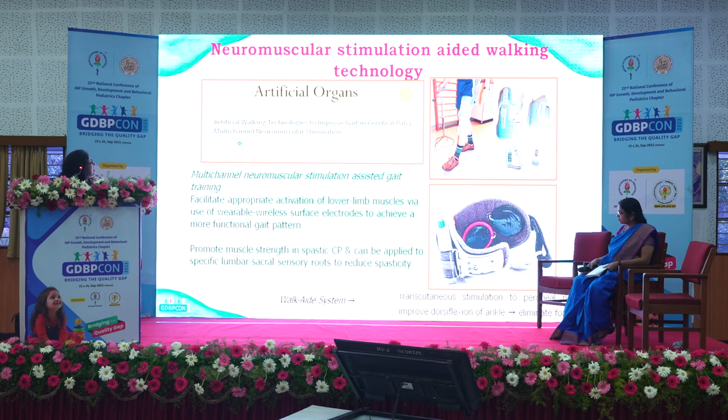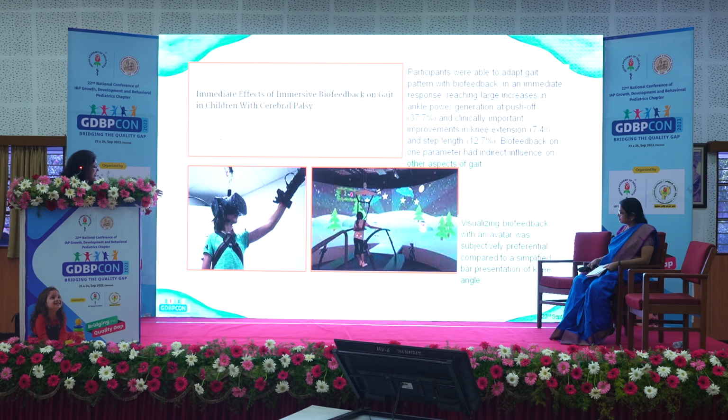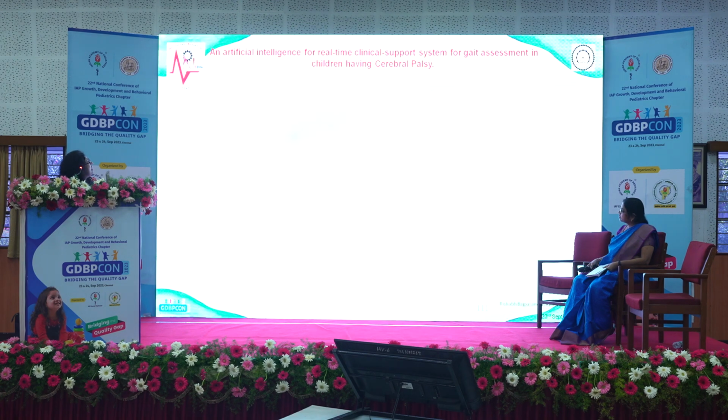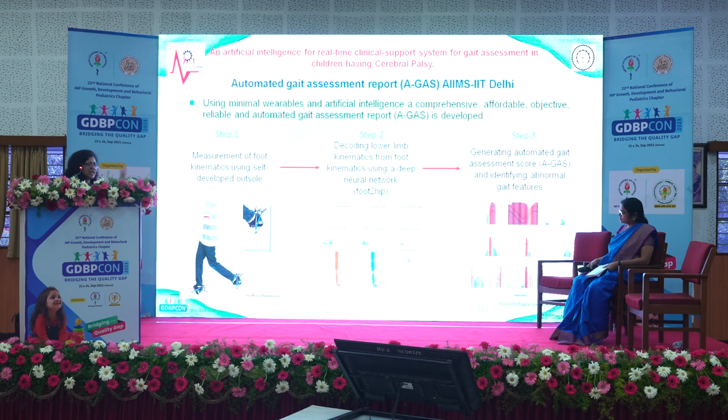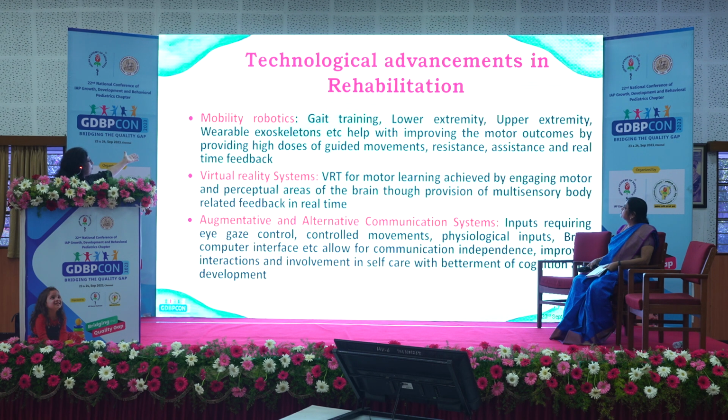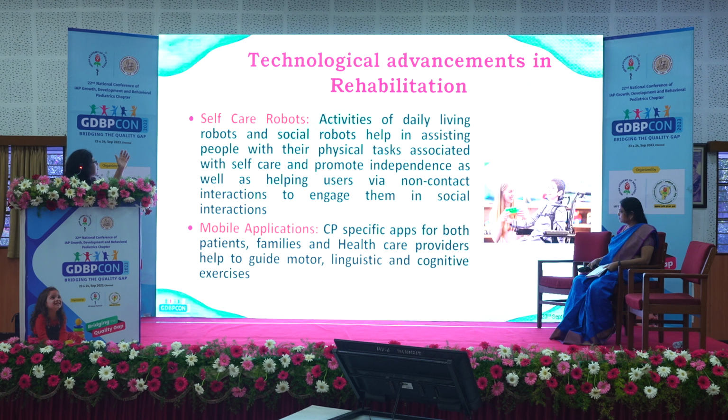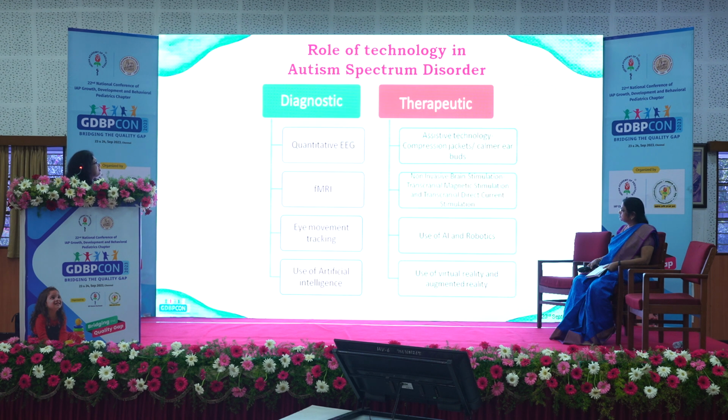It has been very promising, and they're also studying neuromuscular stimulation and aided walking technology. And also when the child is made to walk on a treadmill in a virtual reality environment, trying to get guidance from the gait feedback. And we have developed, along with IIT Delhi, an artificial intelligence-based real-time clinical support system for gait assessment in these children to plan what can be done. Next part will be the intervention. So you can have mobility robotics, virtual reality systems, alternative augmentative communication systems, self-care robots, and mobile applications for them.